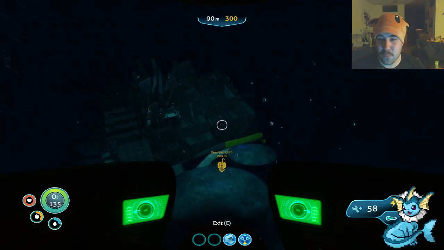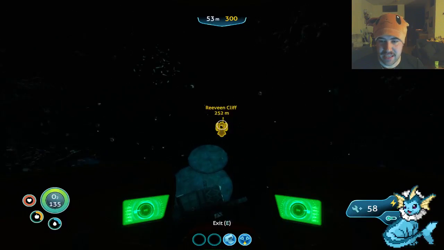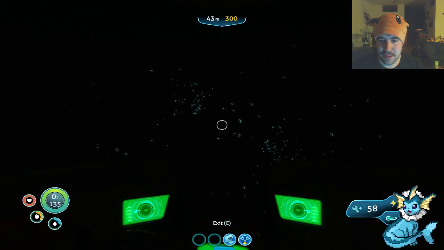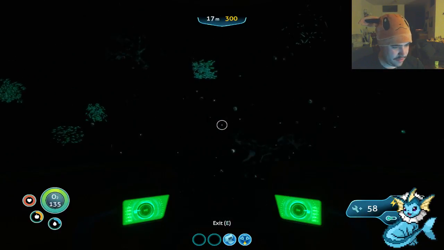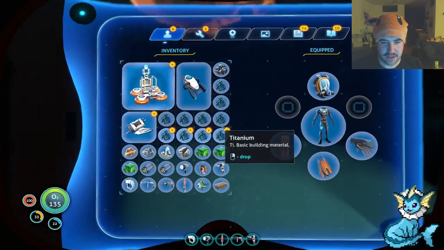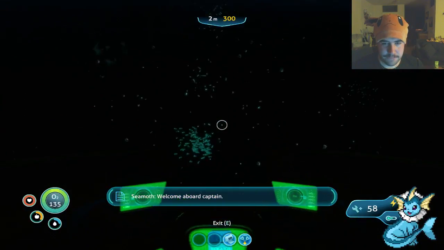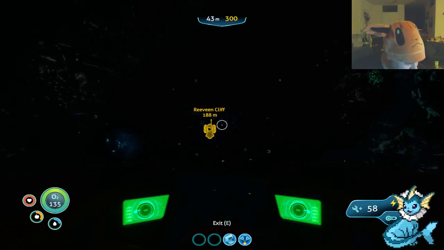So I think we're just going to put the mobile base thingy above our base, just above Reaving Cliff. I mean, why not? So let's just deploy it here. There we go. Captain. And now we can actually dive down.